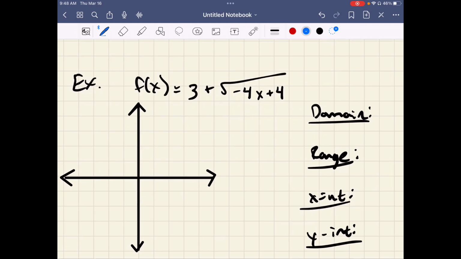All right, now that you had a chance to practice this one on your own, this one's kind of tricky. If you ever run into something that's really tricky and you can't quite figure out how to shift it, move it, or rotate it, your best bet is to always just create a table of values, start plugging in numbers for x, find a good set of values to plot, and then you'll start to get an idea of what your graph looks like. Then you can figure out what those shifts and rotations are.